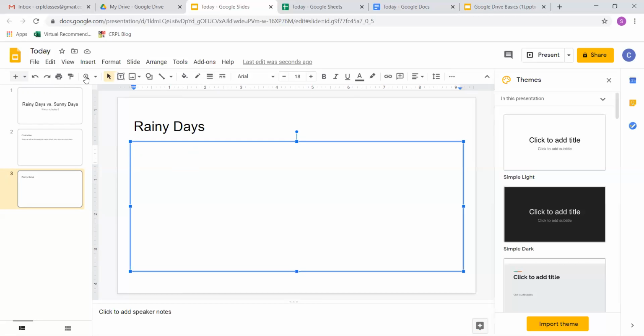We have all of our editing tools here, though the bullet points aren't listed. When you see these ellipses or three dots, that's generally a good indication that there is more information to be had. We'll left click on that to see what else is being offered, and we have more options here, like our bullet points. We're going to go ahead and left click on the bullet points. And now we can make our list of good reasons to celebrate rainy days.